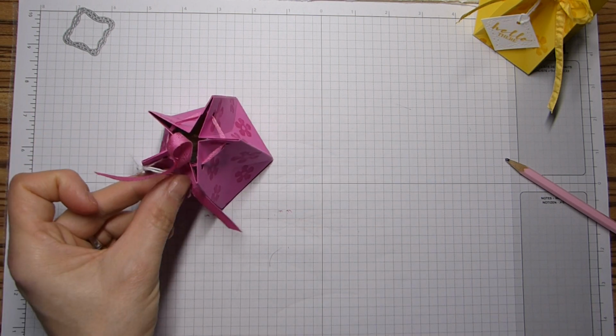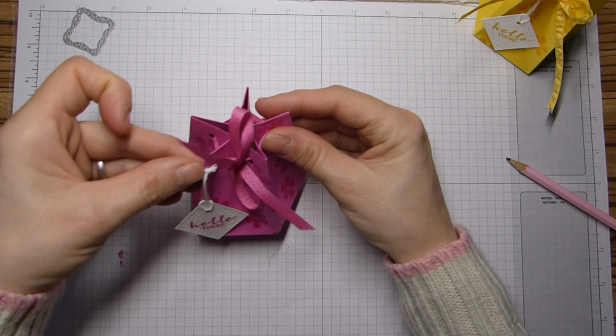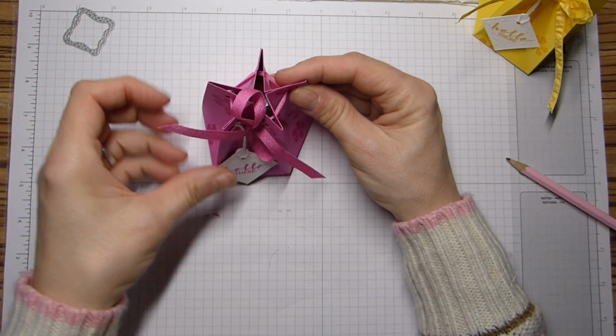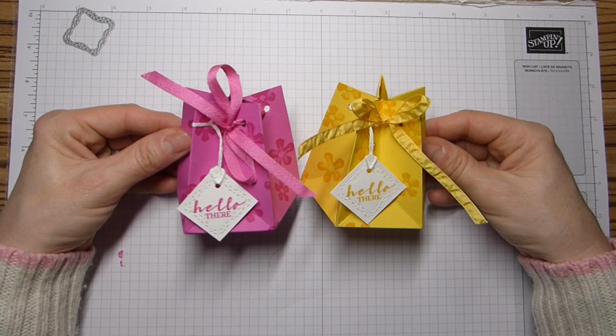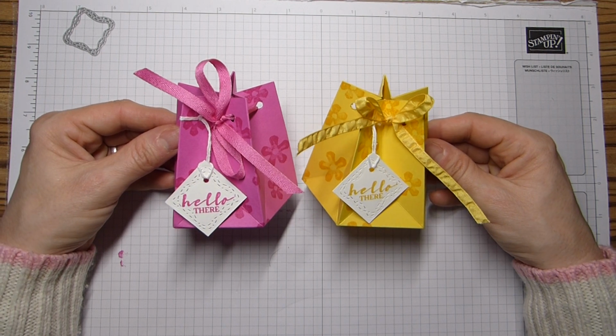Trim those ends there, and then I push the knot round to that punched hole, and then it will sit, perhaps just a fraction too long, but it just sits nicely underneath the ribbon. And those are my lemon sherbet treat bags.